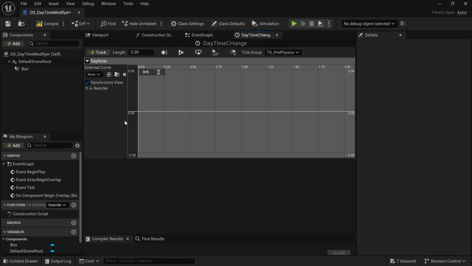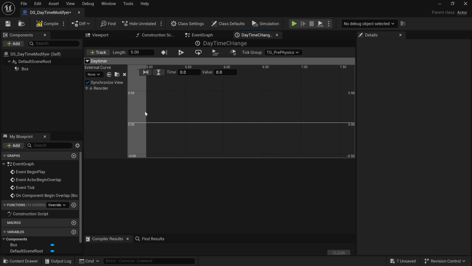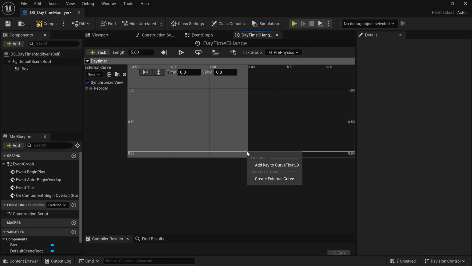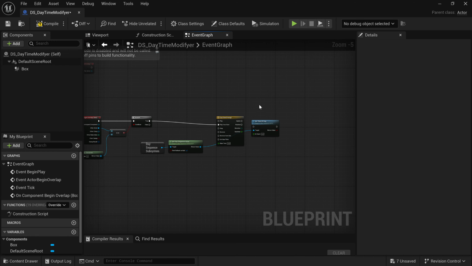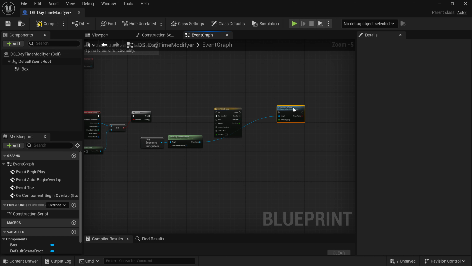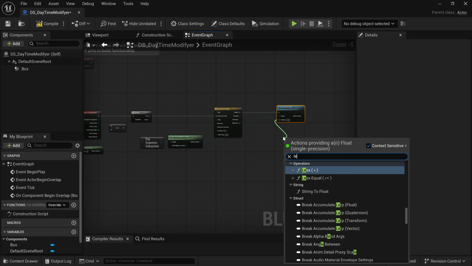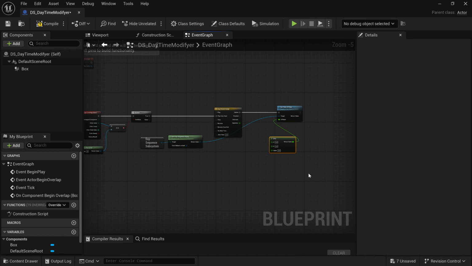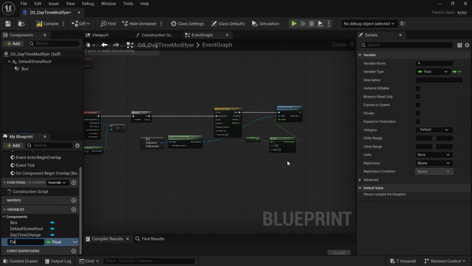Okay. We don't need that. Oh yeah, we do. We need to add a float. This is just basic stuff here. It just takes me a few seconds to do it though. Right here, a note. So start at 5, you hit value of 1, and we're done with that. We don't need this open anymore. We're going to have an update. We're going to lerp. We're going to have 2 values that we need to lerp. The first value is going to be our starting value. Promote current time.